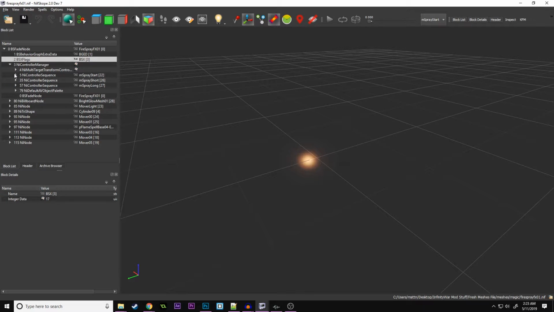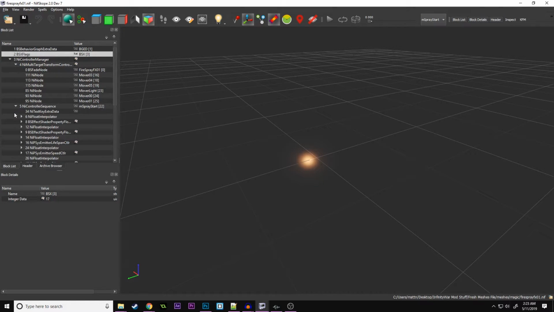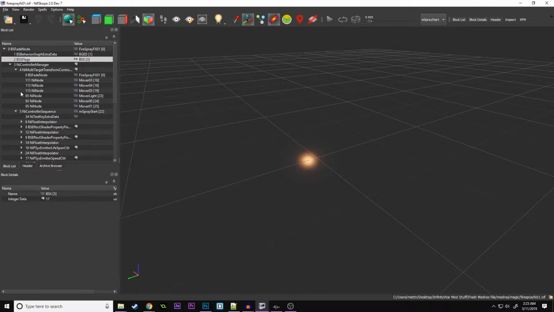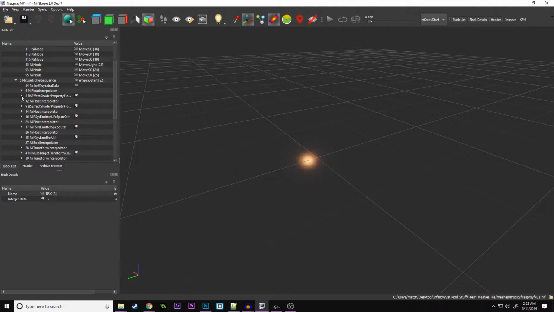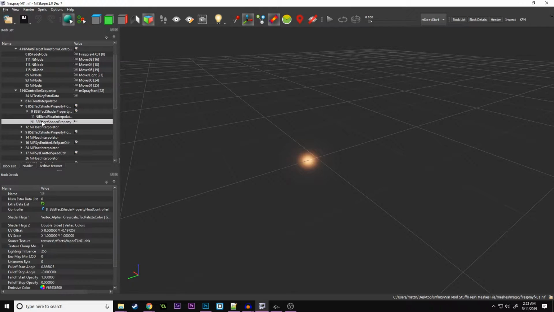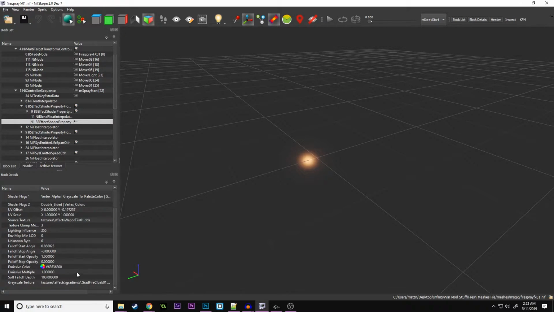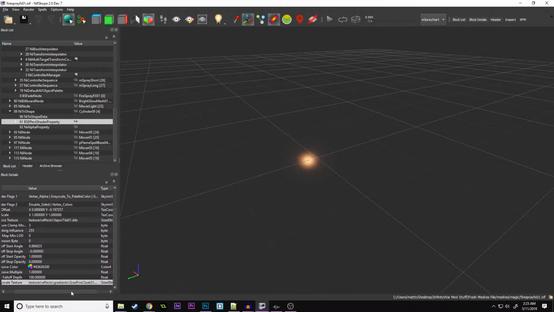So what you'll end up doing is just going through everything, because there are so many textures that need to be changed. Generally what you're going to be looking for are these BS effect shader properties. If you look right here, grayscale texture, it'll be in the same place you found this NIF, but instead of meshes, you'll go into textures, effects, gradients, and then double click on there, gradfire cloak 01.dds.